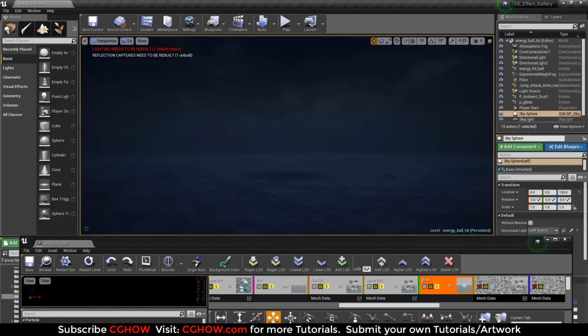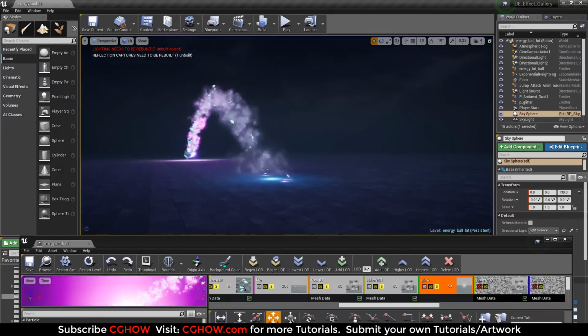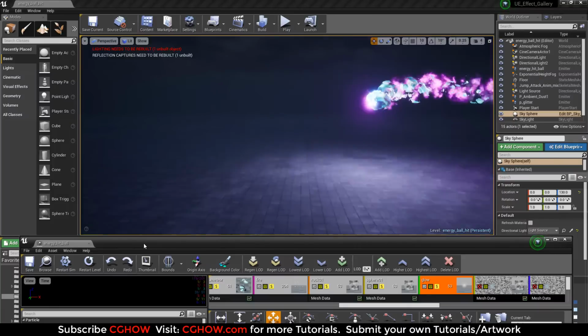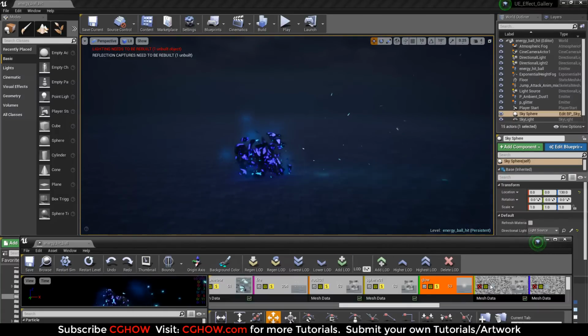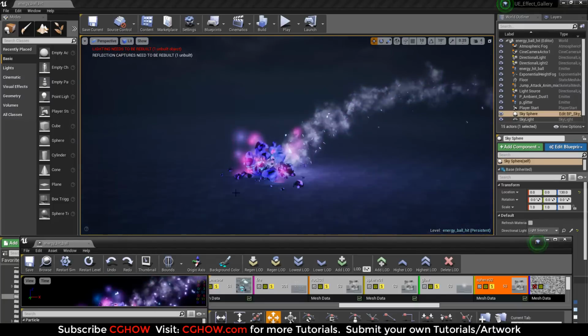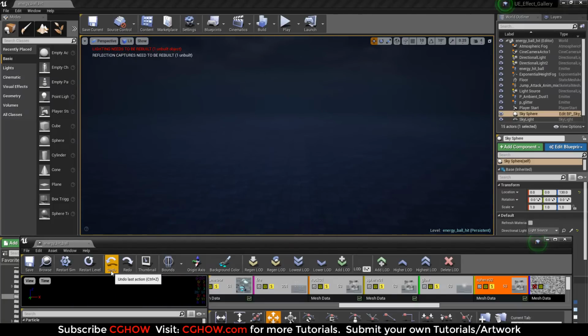I just zoom. This glow. Then some spheres again. This time the spheres are only on the ground.